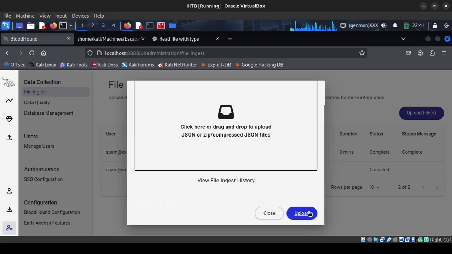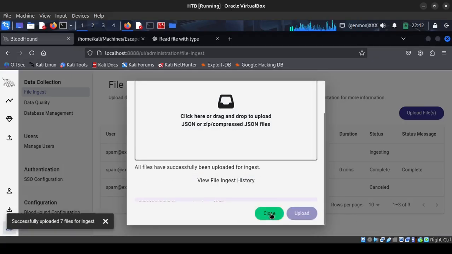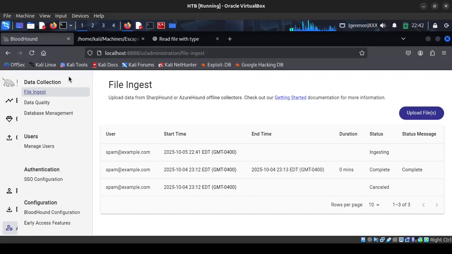From that, you're going to click upload. But I already did that. We are going to wait for it to ingest. You cannot view the output while it's still ingesting. You have to ensure that it's actually complete like this one here.